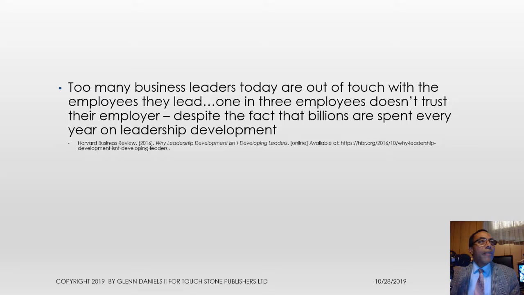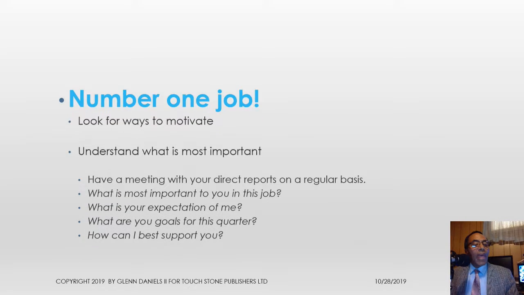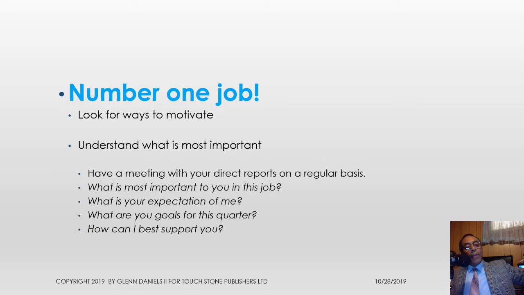If your job is to develop people, that's what you have to get these folks in shape for. So if your number one job is to develop people, then you must start looking for ways to motivate people. You have to understand what is most important to them, so you can tie what's most important to them to their development.